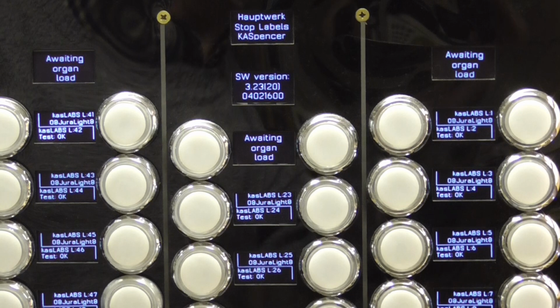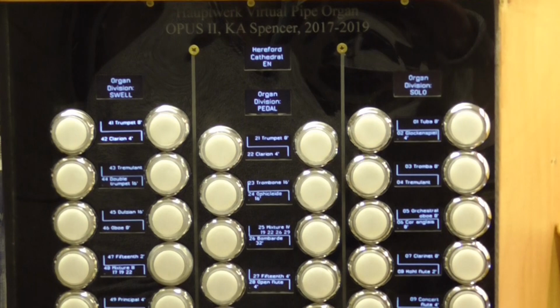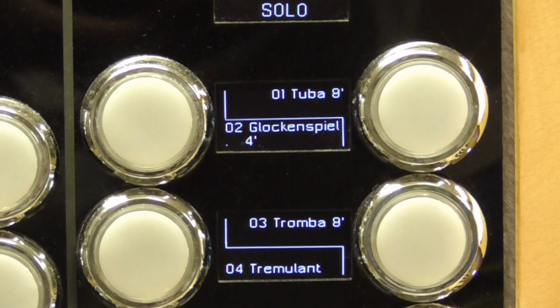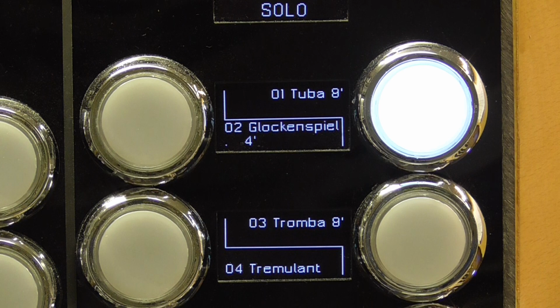Now I'm going to move the focus just to the top of the stop jam so that you can see how quickly the stop jam labels were loaded up, because those stop jam labels now are displaying the details of the Hereford organ. And for example, if we need to prove that, we'll select the tuba stop, right, and we'll play it. Lovely reverberation we have there. Okay, let's play a tune.